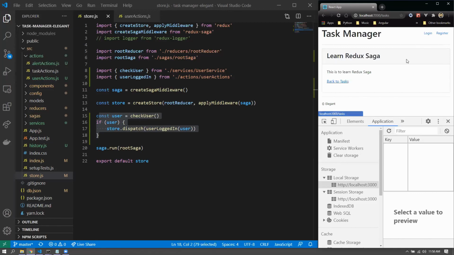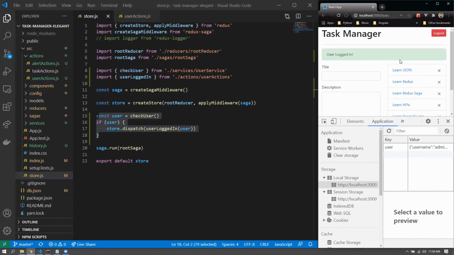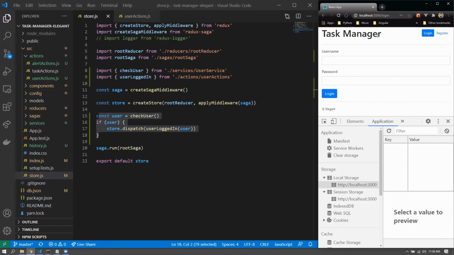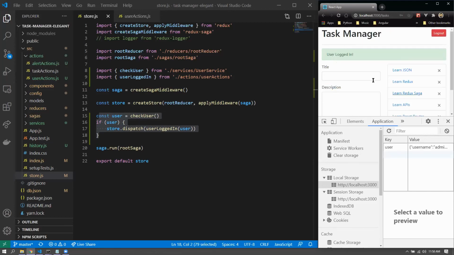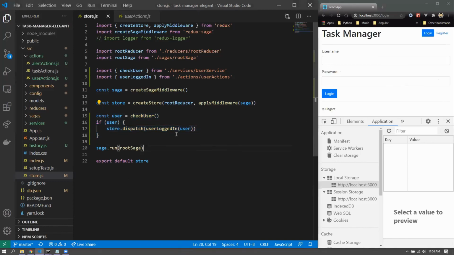So that is there. If I log in and log out, that would still happen, right? Login and log out would still happen. But more importantly, with line number 15 to line number 18, we have also taken care of the persistence. Everywhere else the store is the reference, but here we are just checking the user from the local storage once, so that if the user is present in the local storage, we persist the user. Otherwise, we don't do anything at all. I believe these four lines of code are clear to all as well.